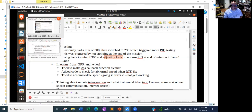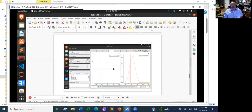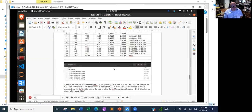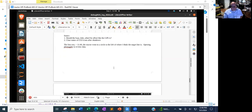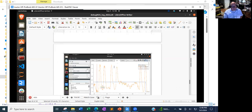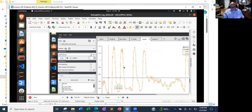So some of what that looks like, yeah, I mean, you don't need to see an oscillating chart, but these are just my notes. This is just an example of the variability of speed. So I'm trying to get it to go half a meter a second, which is the blue line, and it's going up to, I mean, it's just a very sort of traditional oscillation going on there.